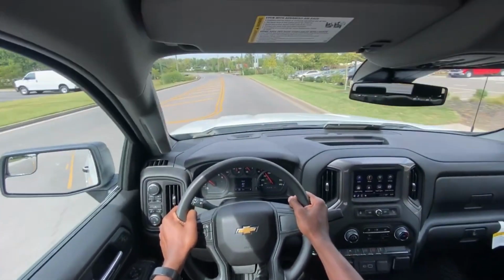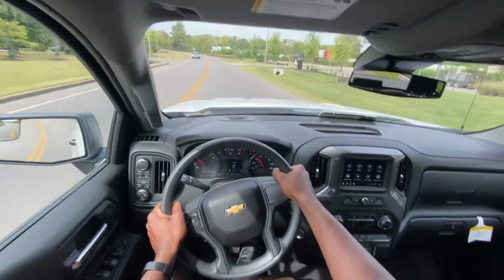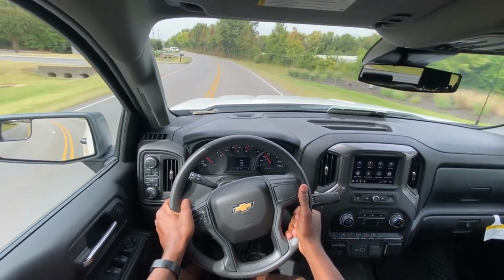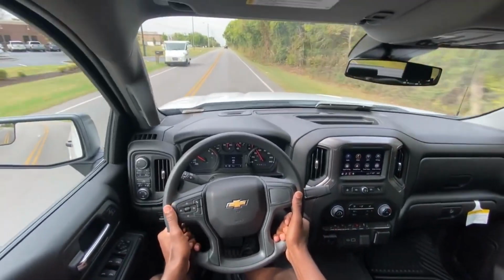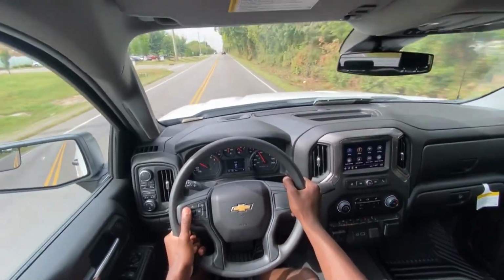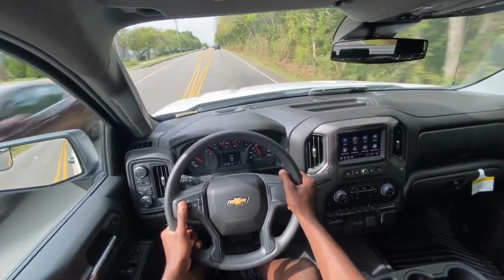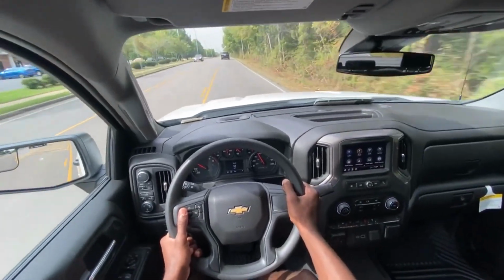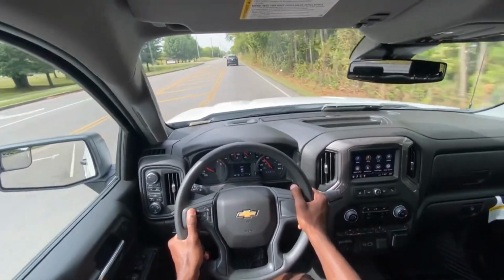And I mean, Ford is pretty much going bumper for bumper with this Silverado here. You have the wireless CarPlay, Android Auto with both of those. I think they might have the 10-speed with the V6s though, even in the F-150s. So you only have the 8-speed here. But I feel like you're gonna get a little better fuel economy with this one, especially if you don't keep your foot in it.